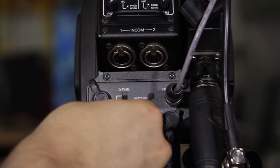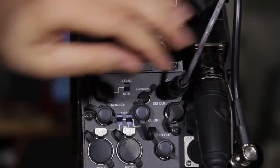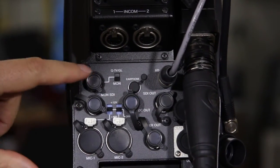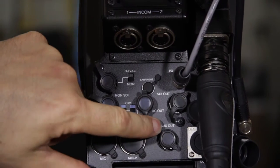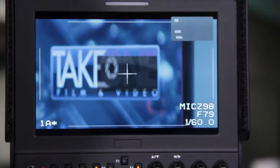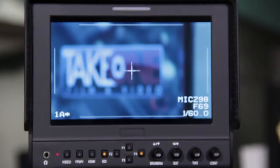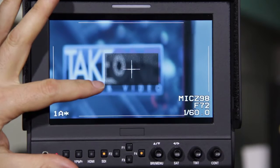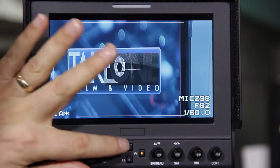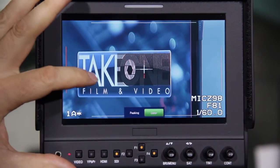We can take a look here on the back. We have all the controls, like we said, that you would see on the higher-end cameras — lots of SDI outputs. You even have analog outputs where you can hook up a prompter or external monitors. And a fantastic viewfinder here where, as you adjust the focus, it adds a little square gray window. That gives you a lot of extra pop, and you can configure it so different colors pop out at you, so as an operator you'll know when your camera is in perfect focus.